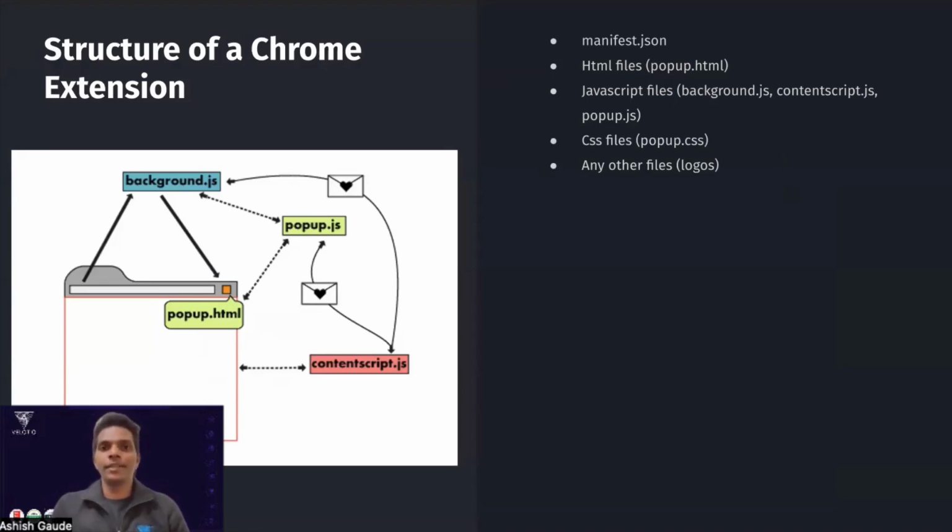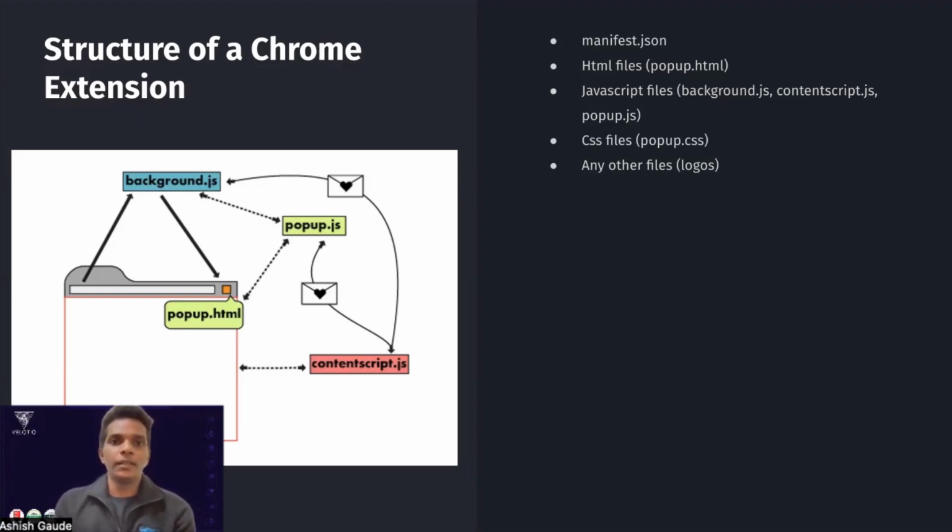Then we have some HTML files to render the extension UI, some JavaScript files to control the DOM or any browser APIs. Then in case we have a pop-up for the extension, we can have that as well. Some CSS files help us stylize the extension, and some other files such as logos, etc.